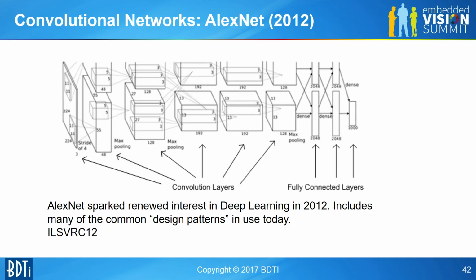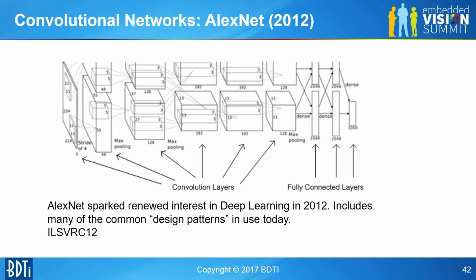Such as this guy, AlexNet. I'd be willing to bet that a lot of you have heard of AlexNet. This is the network that won the ILSVRC competition in 2012. The ILSVRC classification is a competition that's run against this ImageNet database, which consists of 1.2 million labeled images. And this is the network that really sparked all of this renewed interest in CNNs about 5 years ago.